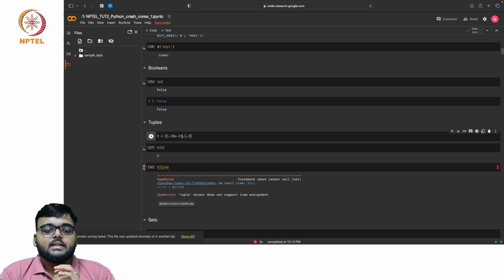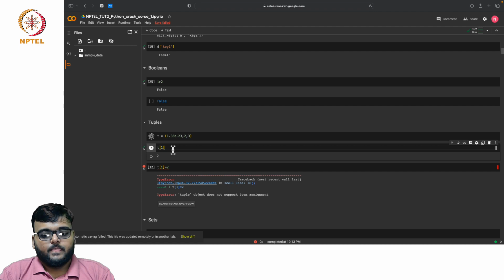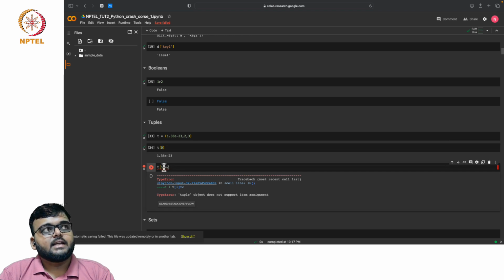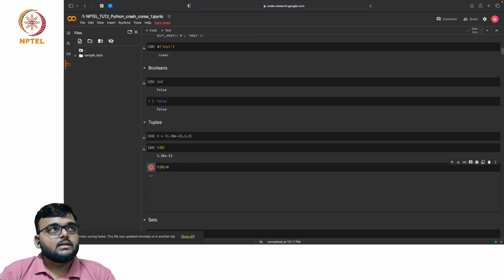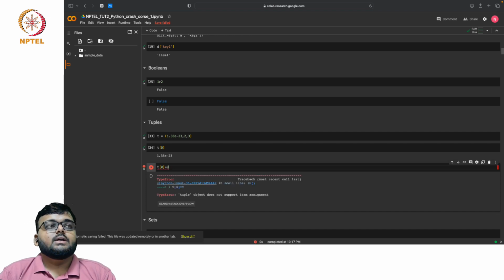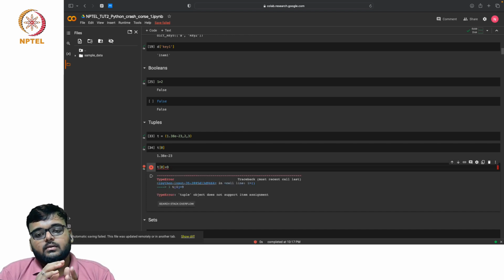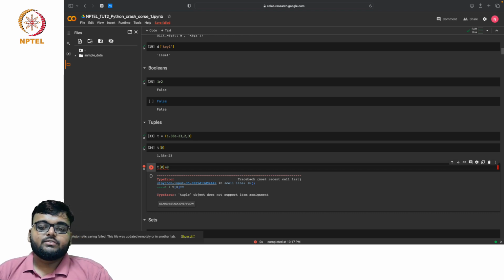That means 10 to the power minus 23. It is also called mantissa format. So if I have this, okay, then if I run this, now if by mistake somewhere when I'm doing some kind of computation, I try to change this to any other number, it will throw an error. So tuples are an unchangeable data type. Once assigned, it will remain the same. So it is very useful to use tuple to define constant values. Okay.